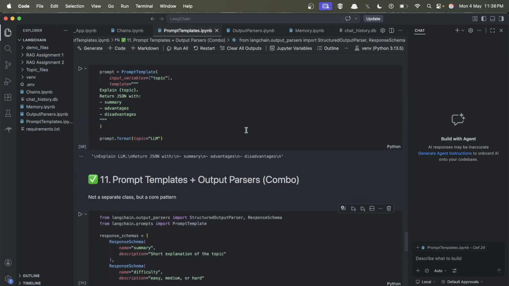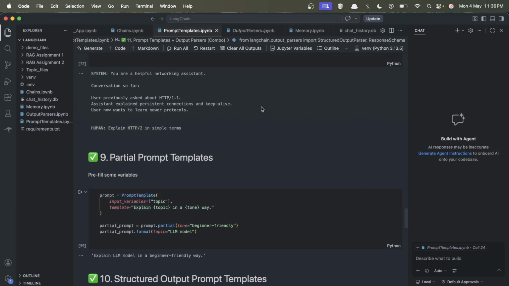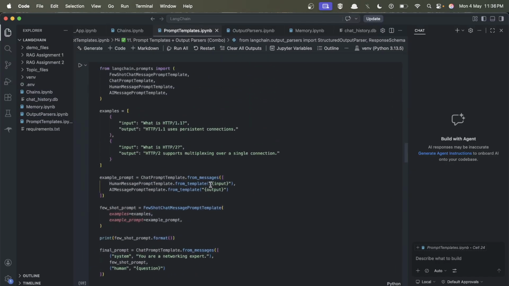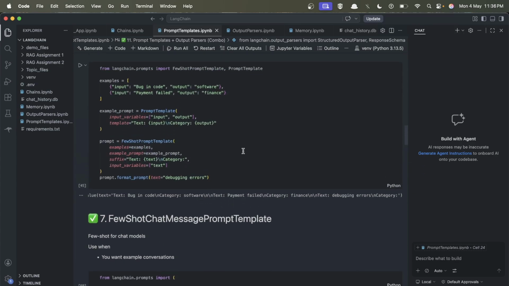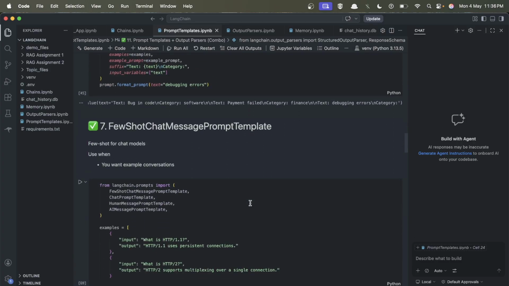So this is about different types of templates for now. In the next video, we will mostly cover chains, where we will see how to pass these prompt templates into an LLM and get the output out of it. Before moving to chains, I'll first cover the old way, the LangChain 0.1 way, to pass these prompt templates into an LLM without a chain. Then we will see how chains are helpful to us and how they make things easier in passing these prompts to the LLM and then passing it to the parser, and getting the output in a specified format.